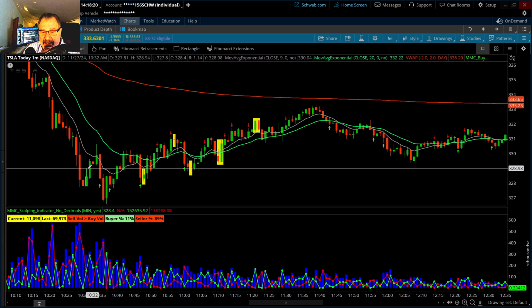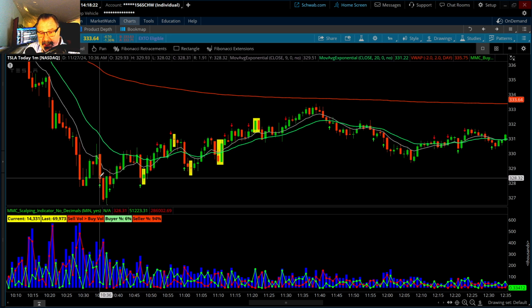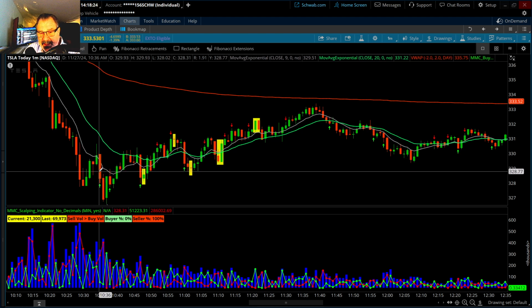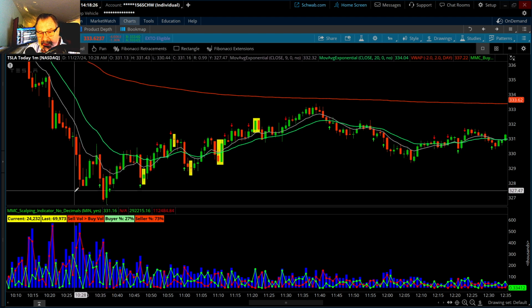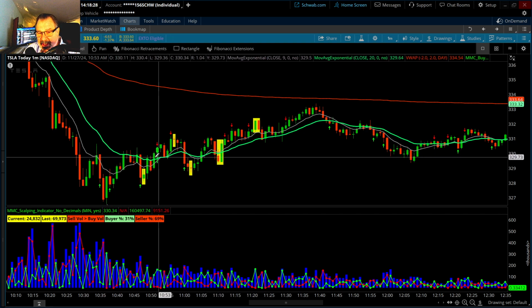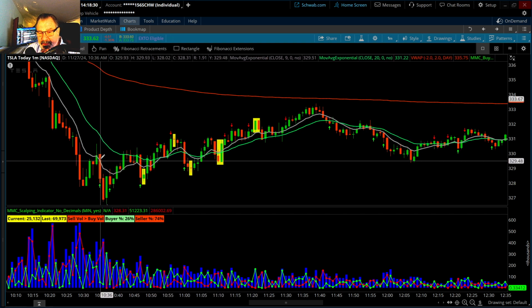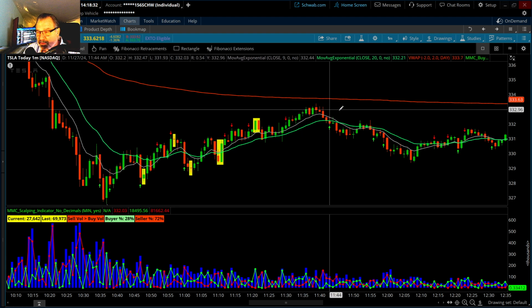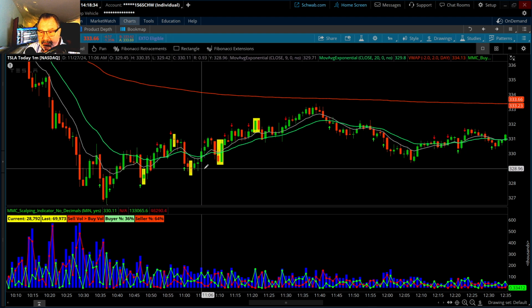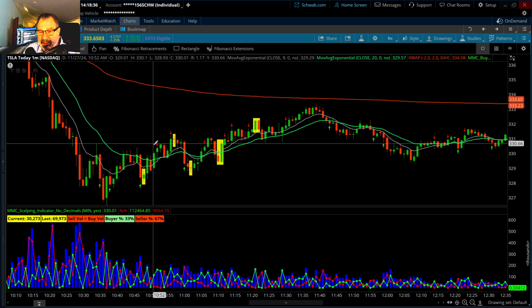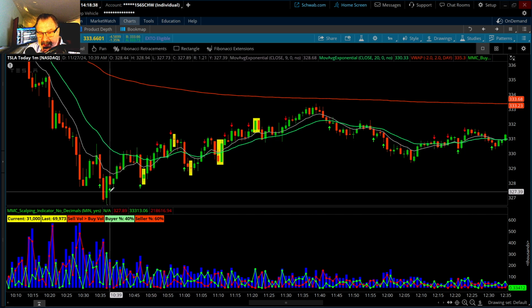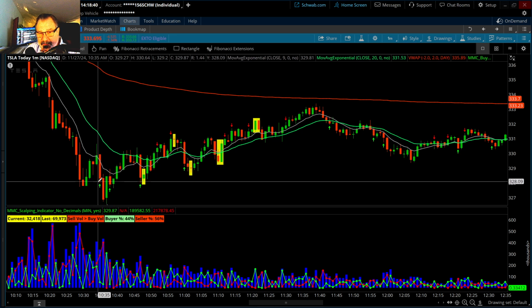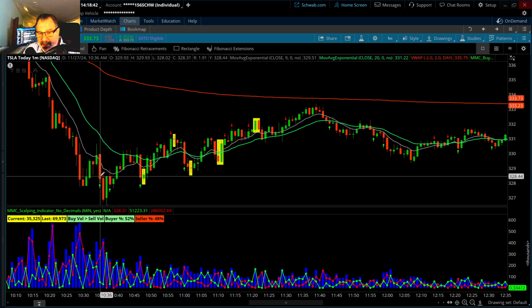What happens is if you see a green arrow, that will pop up the second the candle closes. It's not like it gets to know what's going to happen. The second the candle closes, there's a green arrow. Now, the green or the red arrow: the red arrow means the stock's going to go the other way. Green arrow means it's going to go the other way. So this first one that we look at wasn't accurate.